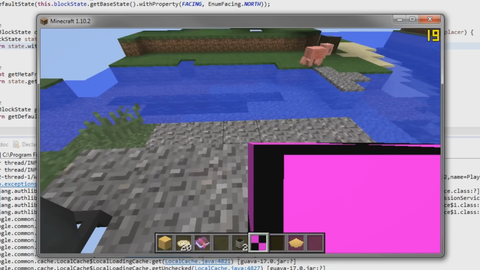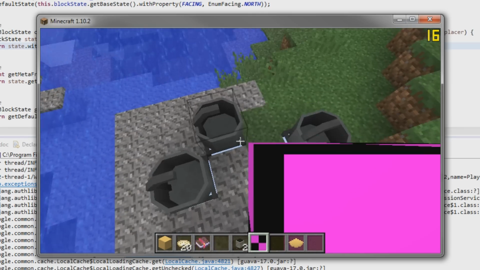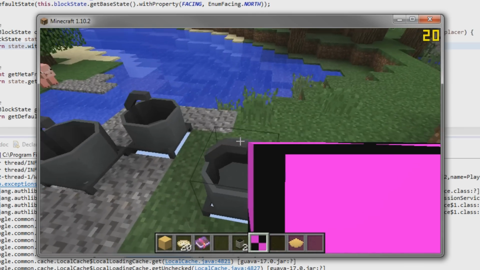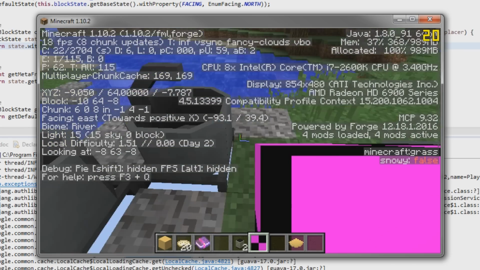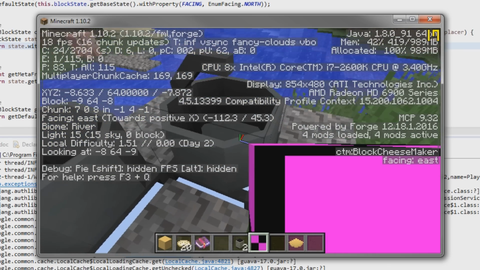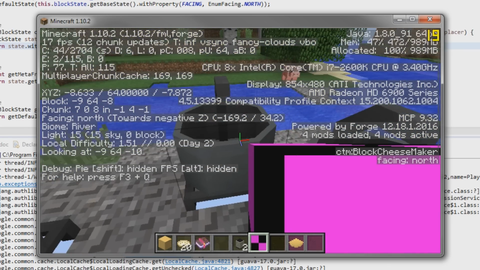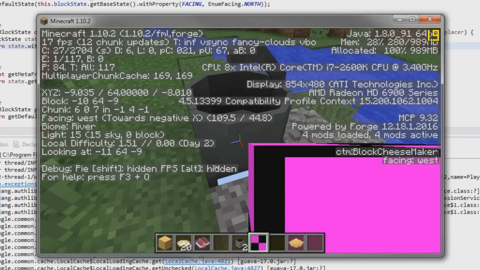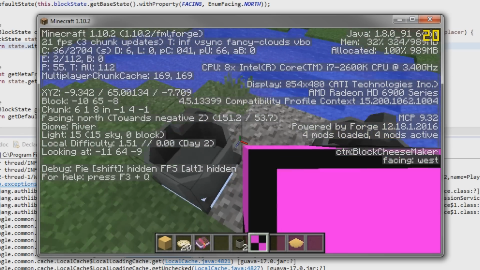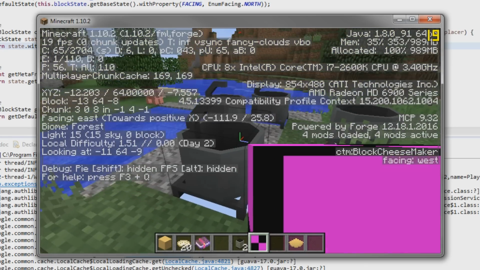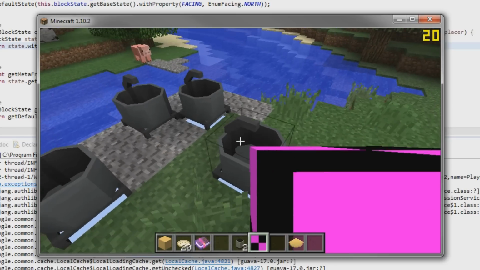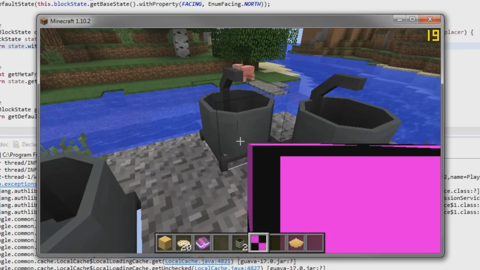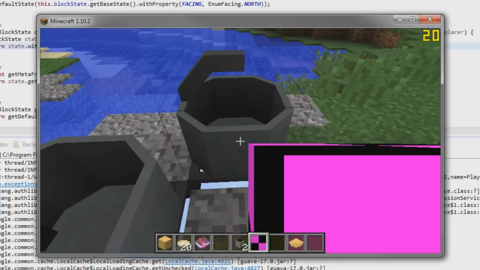But as you can see, when I place this, none of these things here are rotating correctly. But if you hover over them, you'll see that on the right side there at the bottom, the facing is changing. So basically what we can do now is rotate these models based on the direction they're facing. So they're all facing south at the moment. This one's correct already, so we just got to rotate this one.